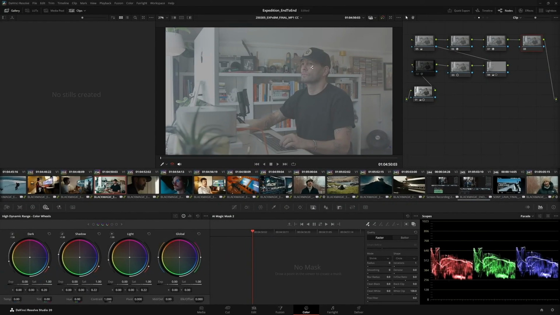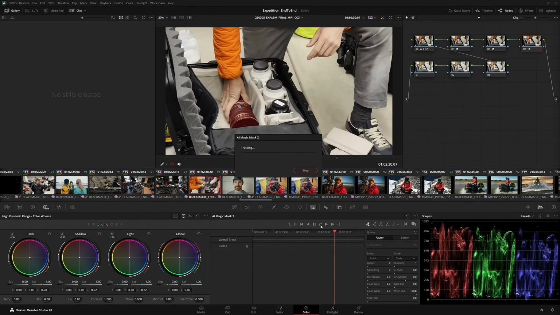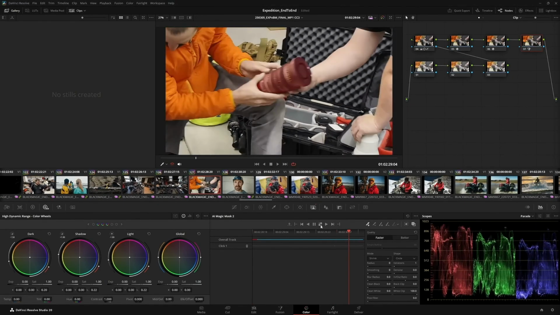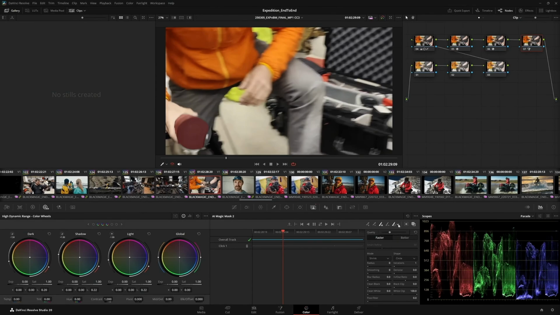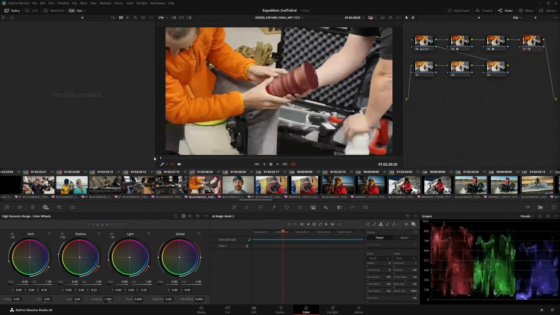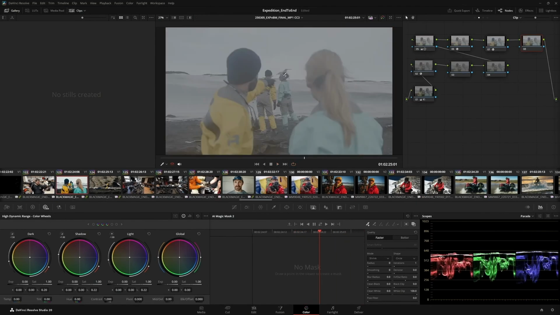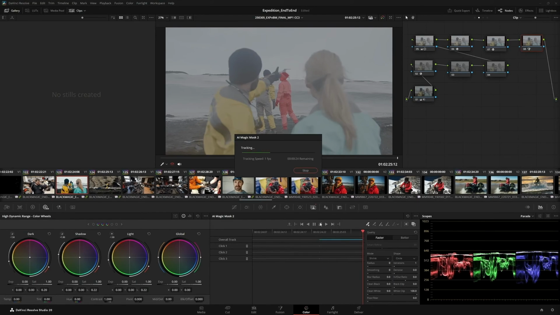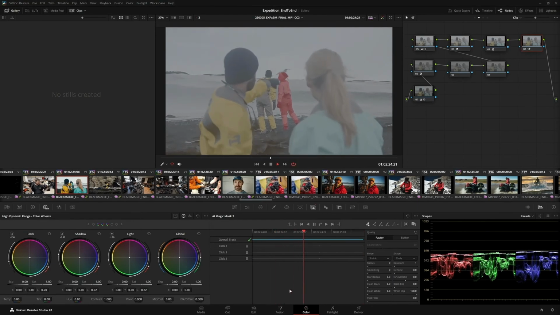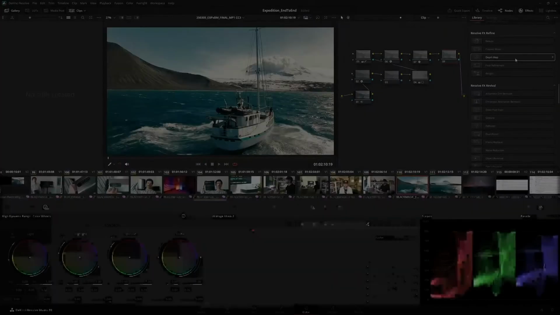AI Magic Mask has been completely updated with an all-new process that produces far more accurate tracks and now operates within a single mode, allowing you to select people and objects faster and with greater results than ever before. Use points to make selections, and the paint tools to include or exclude regions of the image. Use the transport controls at the top to analyze and track the selections, and then use the mask finesse parameters to refine the resulting matte. If desired, the legacy object mask modes remain available in the palette options.